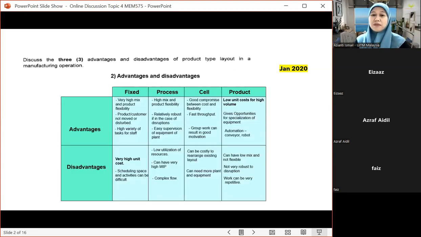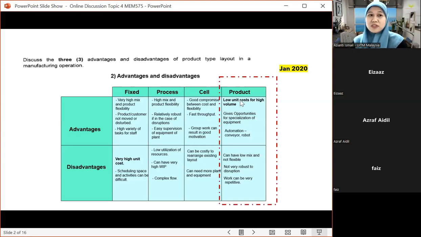So we have 4, mostly for the manufacturing, so focusing on product. So what is the advantage? Product, we know the high volume, very high, fast. For example juice bottle, soft drink, screw, nuts and bolts, and what else, pencil and so on. All of that is high volume. A lot of volume comes out. And because of the high volume, the cost is going to be low. Okay, and then that's 2 points there: low cost per unit and also high volume.